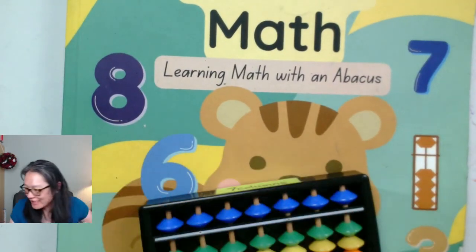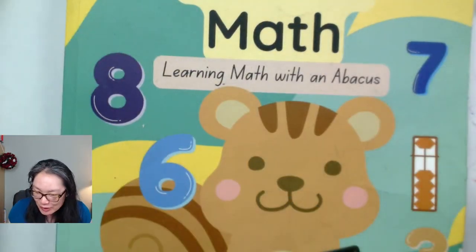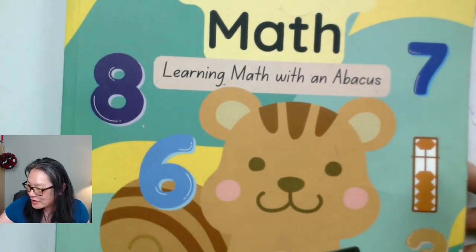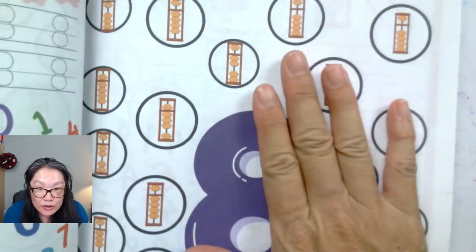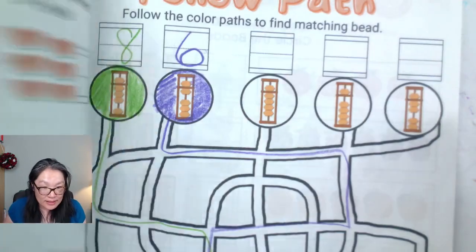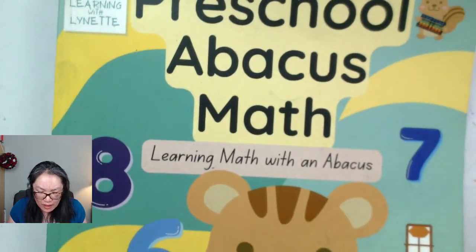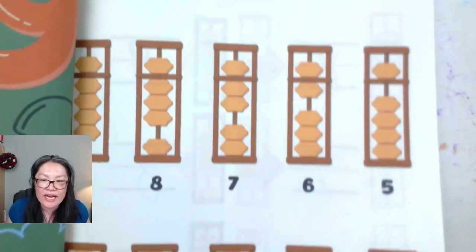All right. We're going to continue on. So that was a little bit about how to move the beads. We're going to continue on learning how to move the beads, because this is going to be the precursor of how to add and subtract. So obviously the first thing we did is we understood how to read the abacus. We learned how to correlate the numbers with the abacus. And so I just have little activities. This one was for preschool kids, but I wanted to get the kids young.